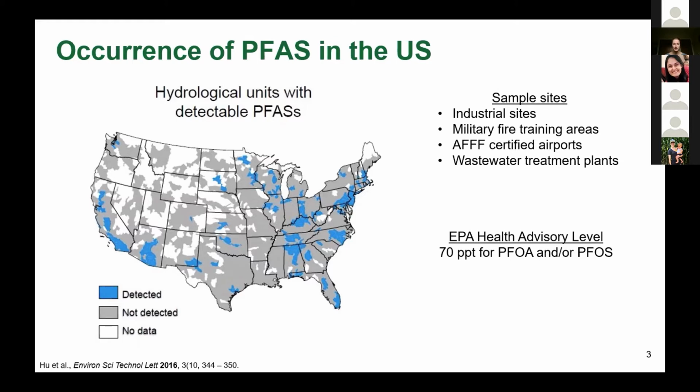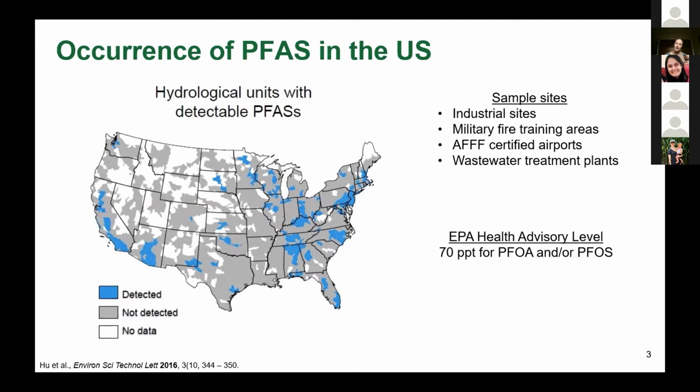Another big source of PFAS is firefighting foam. So anytime you have an airport or Air Force Base where you might have a fuel fire, they're going to have large quantities of this firefighting foam to put that out. And if a fire does pop up, they put it out. That firefighting foam will often leach into the surrounding areas, into the groundwater and surface water, and then eventually our drinking water as well.